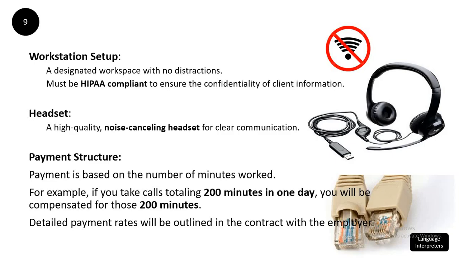The third thing that's important is you must have a proper workstation, a workspace where there's no distraction. There should be no noise outside, there should be no one with you, there should be no child outside making noise. It should be a place where you can provide the services accurately and without any distractions. One thing that's always important: your workstation must be HIPAA compliant. It means that you should maintain confidentiality for the PHI, the health information of the patients or the people.